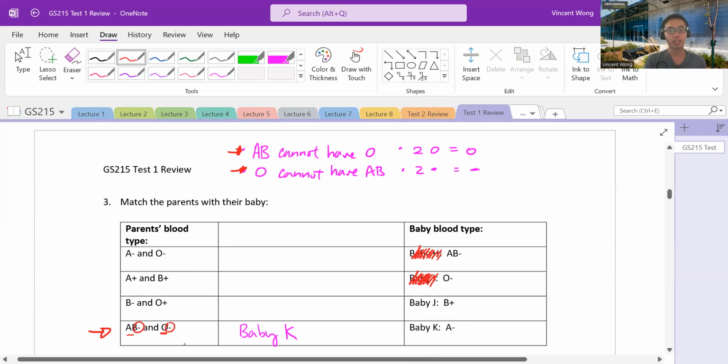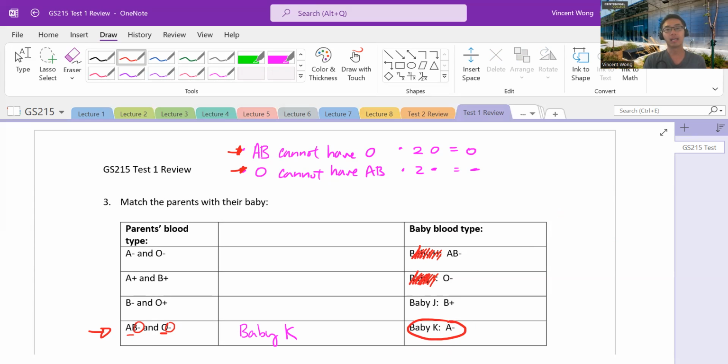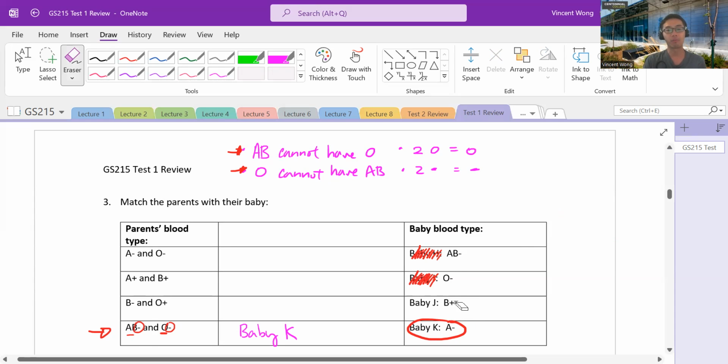Okay, so now we only have 2 other choices left, and we see that both of them are negative. So if both parents are Rh negative, they can only pass on the Rh negative allele, right? And so the baby has to be A negative. It's not possible for 2 negative parents to have a positive baby, so that's not theirs either. Is that a little bit better? Any follow-up questions?